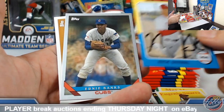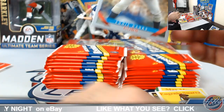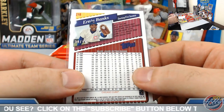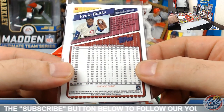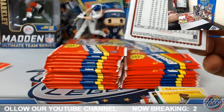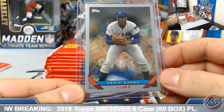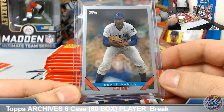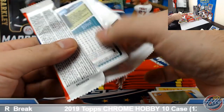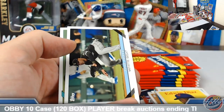Senzel base rookie. Nice Ernie here. Ernie Banks parallel on the 93 design. Silver border. Here's a good one to get graded as well. Alright, nice Hall of Famer, out of 99, get it graded. That'll significantly drop the population report, depending on how many of these there are that are graded. But I can't imagine in a PSA 10, even after a year, there'd be more than 10 or 15 of these, if that. So it's a good way to turn a little parallel like that, right? Potential. Centering looks real good on that, a little left to right, but pretty decent. That's one of the perks of this product, that it has a little advantage over something like Heritage. You don't get the premium Hall of Fame players in base card form, let alone parallel potential.